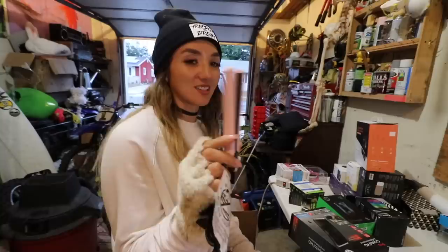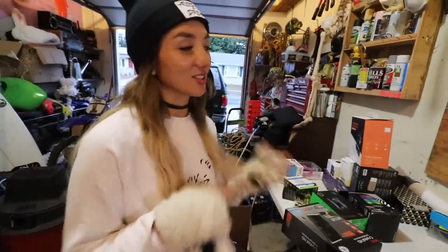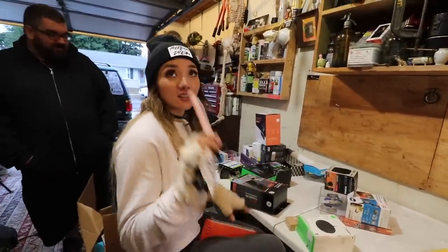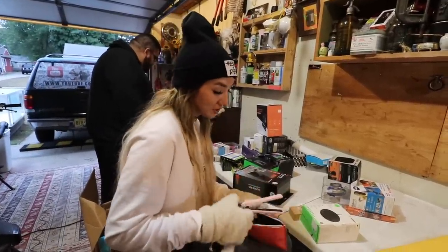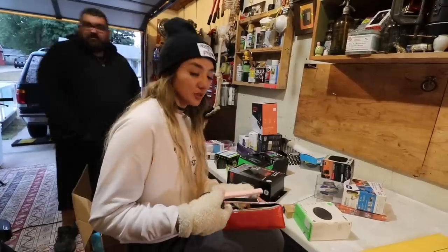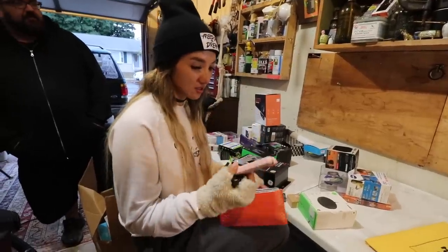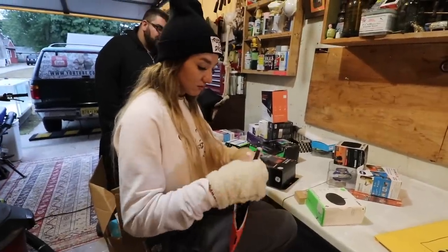But this is definitely for your car. This is for a touch up, like if you're going out and you're in your car and you want to freshen up. It's a travel size, is what it is. You know what this is? It's for people that go on business trips. Yeah, it's for some people who travel. Same with the other one. No one's gonna be doing their full head with this thing. It's just if they have a business meeting and they don't want to bring their whole setup. Yes, this is true.